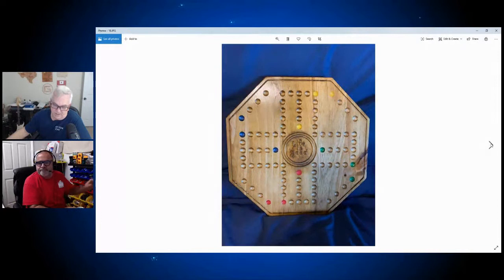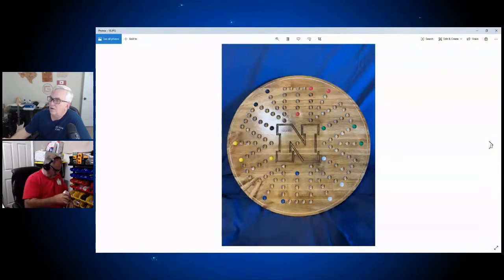All righty, and finally, the last two images, number 19 and 20, are a 6-player Wahoo board. I guess I'm saying that right. W-A-H-O-O, is it Wahoo? I don't know.